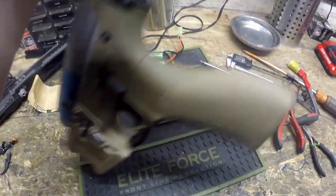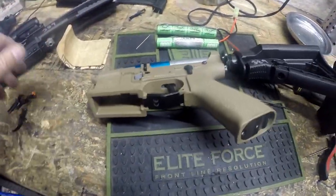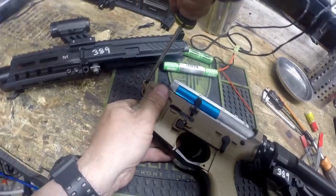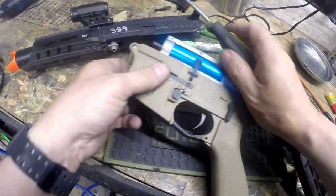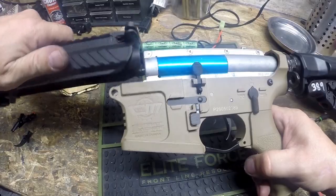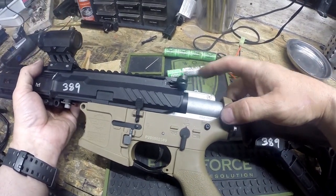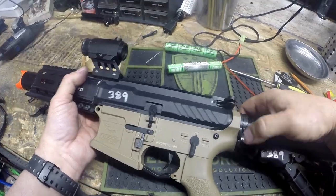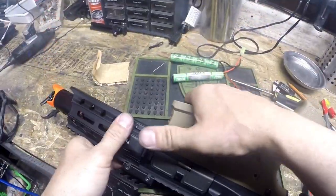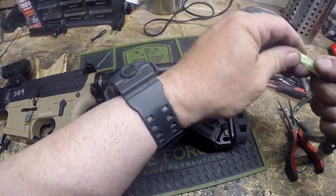Now you've got your wires run. If you want to put your stock back on, just run your wires through the stock. With the G&G style it's got a pin that you simply pull down to adjust the length. Your upper receiver is just going to drop back on — we just need to get the pin out of the way. On G&G's the front pin is a captured pin so it stays in place; just get it out of the way so you can slide the receiver back on. Watch your bolt catch and there's a little tab you're going to want to get up and over your cocking lever.